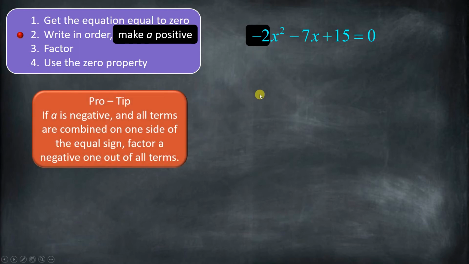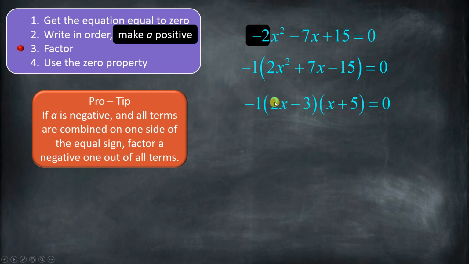So all we're going to do, and this is what we're going to do every single time, is take a negative out of all three terms. We're going to factor a negative 1 out. Do you see? This is exactly the same value as the original because if you distribute negative 1, you get negative 2x squared, you get negative 7x, and you get plus 15. You see? So now what we've got is a quadratic, 2x squared plus 7x minus 15. There's not a common factor between all three terms, so we can't take anything out. So we're going to have to use our good old buddy guess and check to factor this, right?